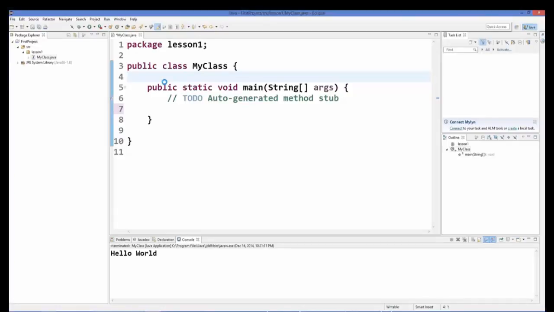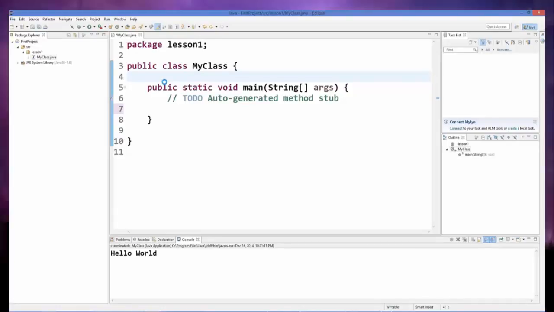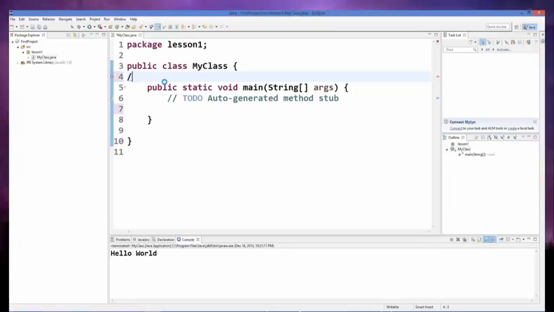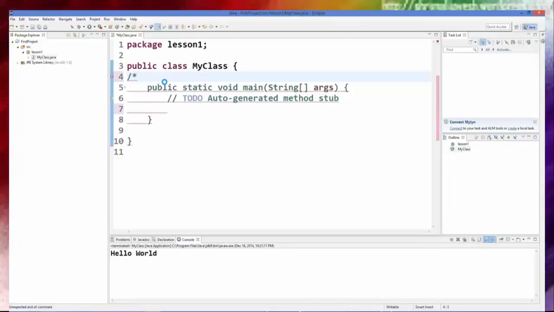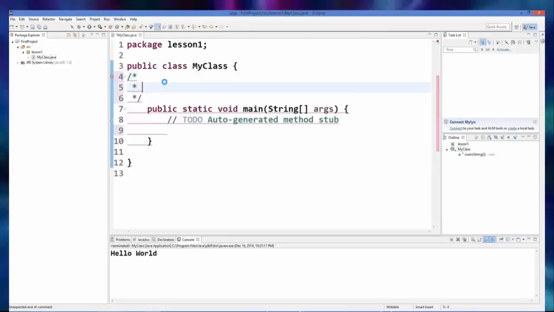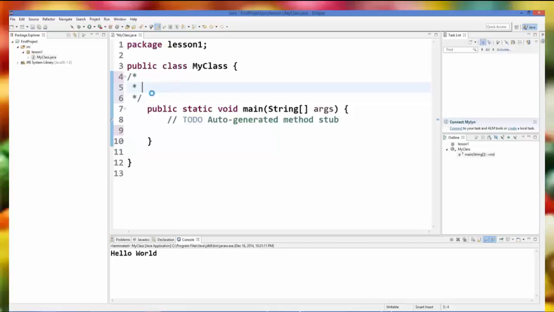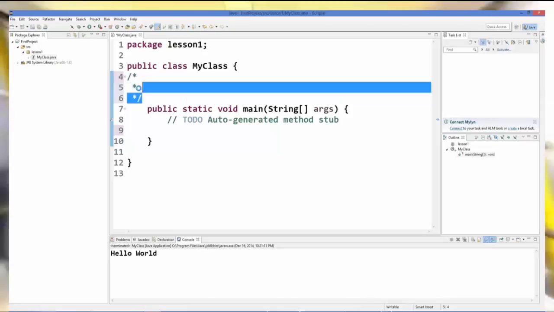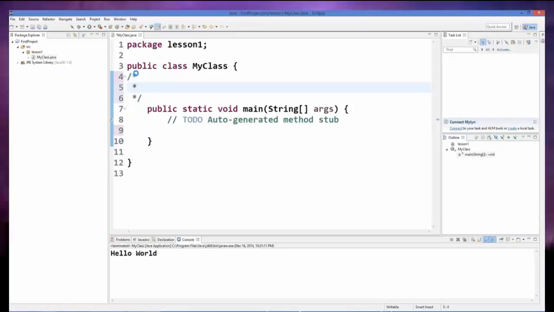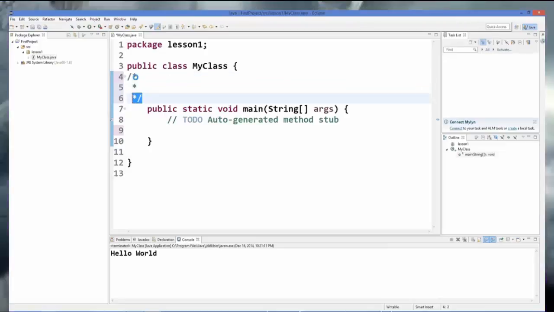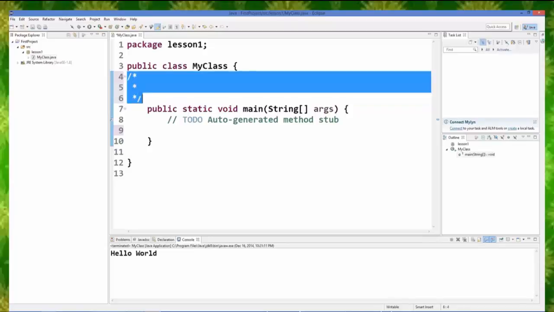I can provide a comment easily. To make a comment, you just type / and then the asterisk symbol and then press enter. And when I press enter, Eclipse is an intelligent IDE, so it knows that I want to make a comment. So you can see it has automatically created this kind of comment for us.